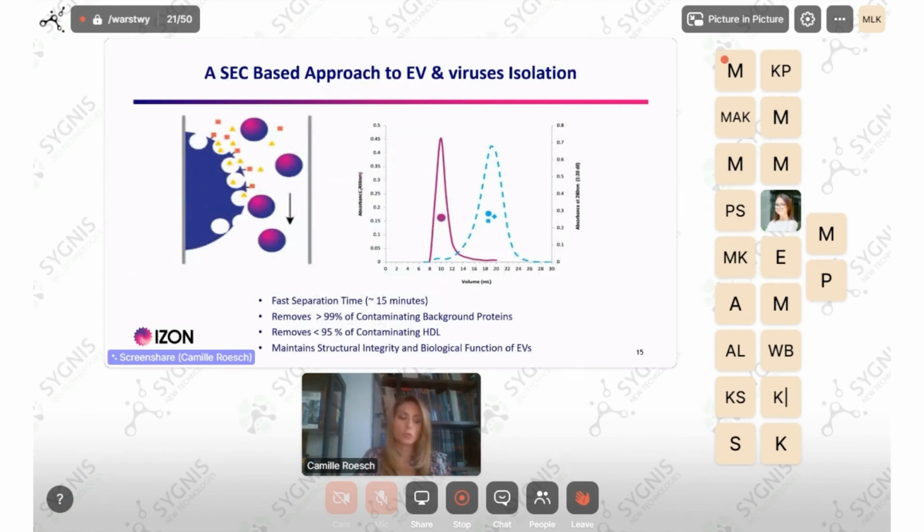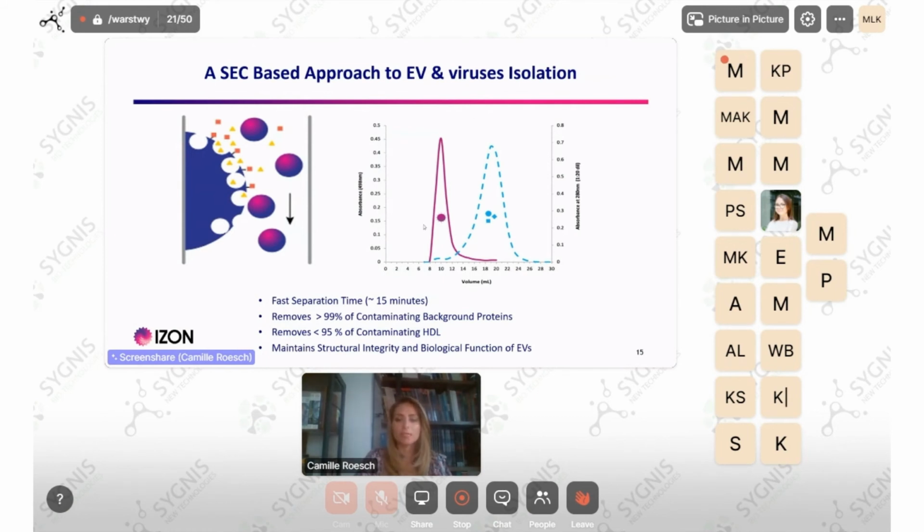Moving on to the isolation side of things. In order to get a good quantitation, a good sample analysis that's done, you, of course, need to have a reproducible and standardized isolation and purification method in place as well. We teamed up almost 10 years ago, I want to say, 8 to 10 years ago, with ANC, the University of Amsterdam, to come up with what we call the QEV columns. I'm sure you know about them. You would have heard about it already.